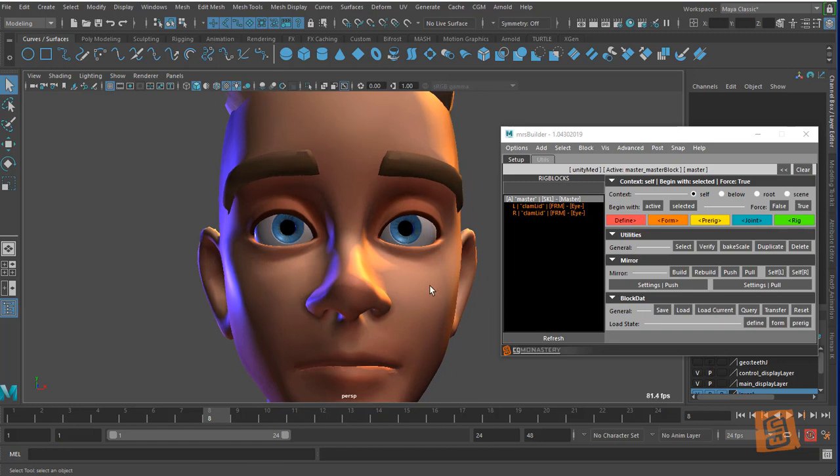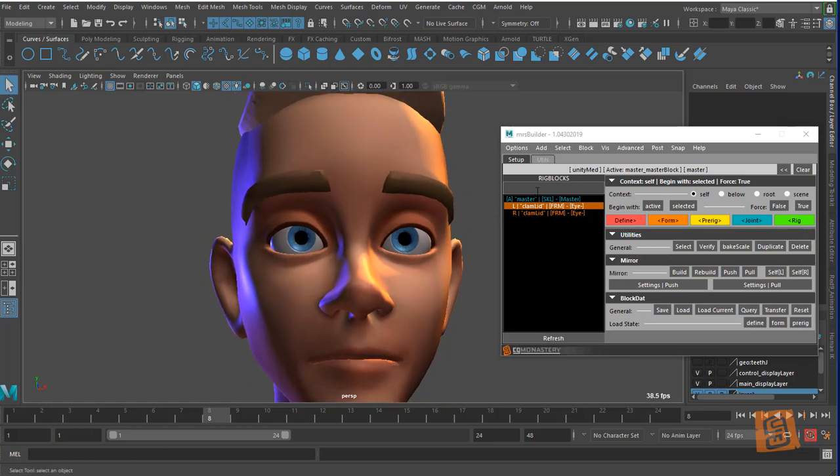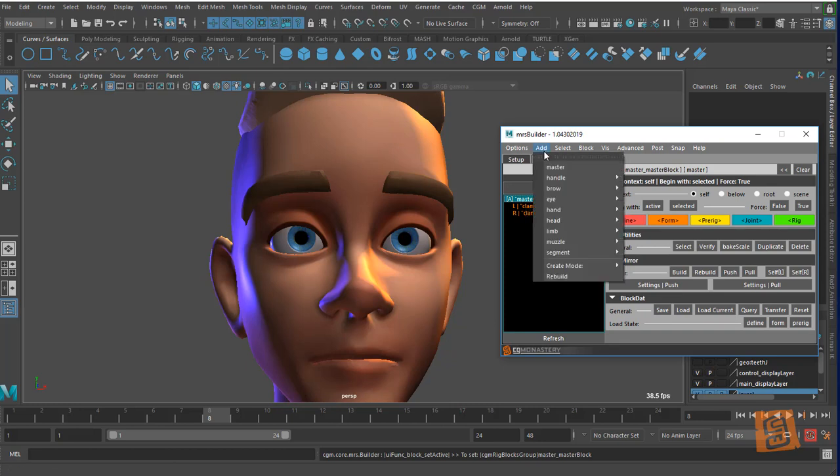I'm currently working off Drake here. I have some that are shaped already, but I'm just going to do a new one so you can see the process. I'm going to make my master, but you make your head the active block. And again, I'm going to assume that you all have been through the material and understand the basics of how this works, because I'm not going to go over every little small step.